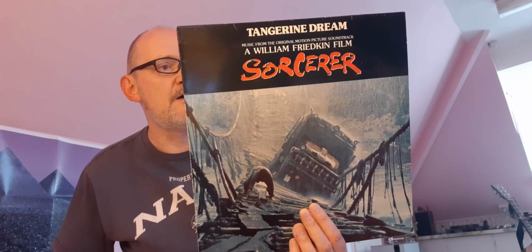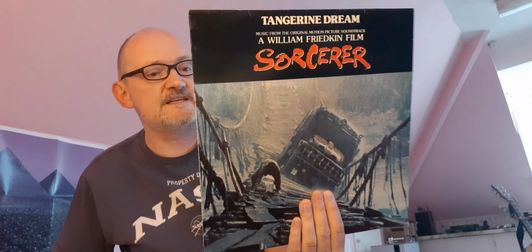Okay, another one I picked up. This is a reissue, bit of electronic music now. Tangerine Dream. I'm slowly collecting their back catalogue. This is a soundtrack that I've never owned before, but I was aware of. So this is their soundtrack to the 1977 or 78 film Sorcerer. It's a William Friedkin film, so the guy that directed The Exorcist. Amazingly, I'm still yet to actually see this film. So, yeah, I have heard this soundtrack before, and it's very enjoyable. And yeah, you know what you're getting with Tangerine Dream.